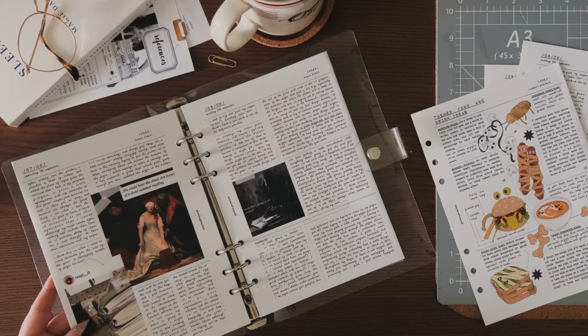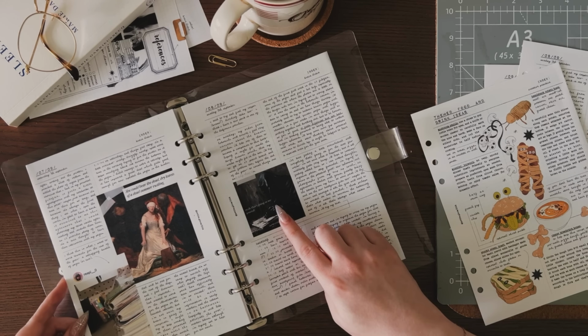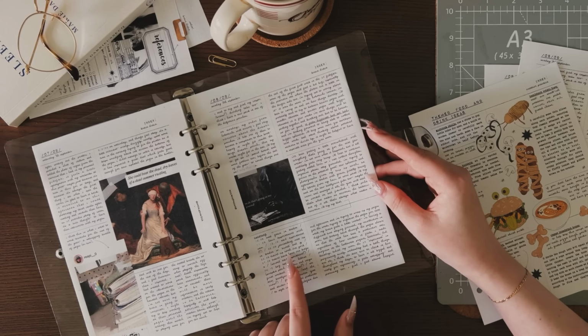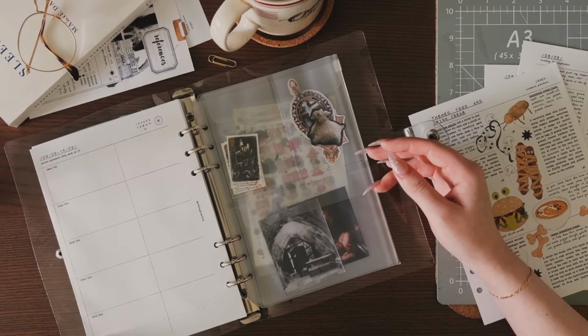And then down here I have some little ants. And then this photo of the Grim Reaper saying, yeah, that's going in my journal. I saw that on Tumblr and it really cracked me up. I've got a to-do list down here, all the stuff that's coming up. And then that's where I am.